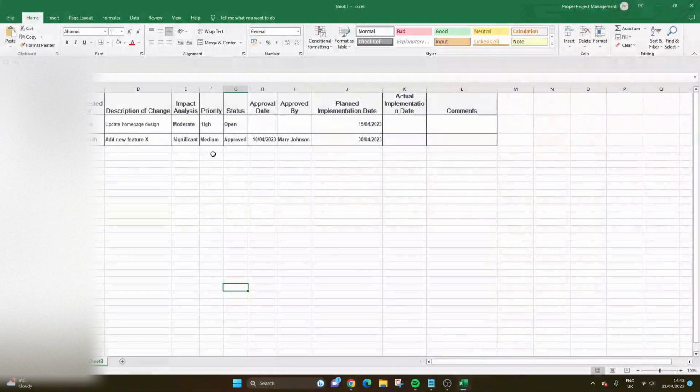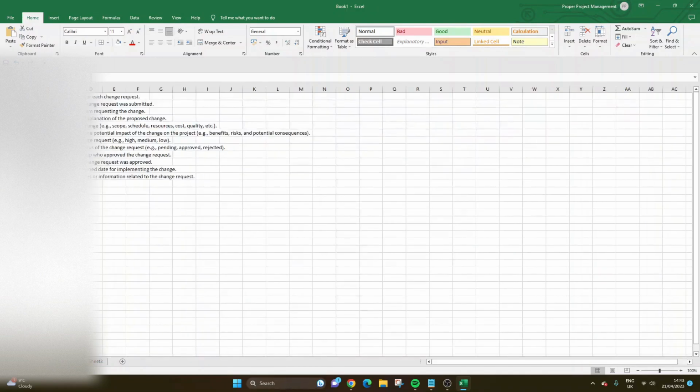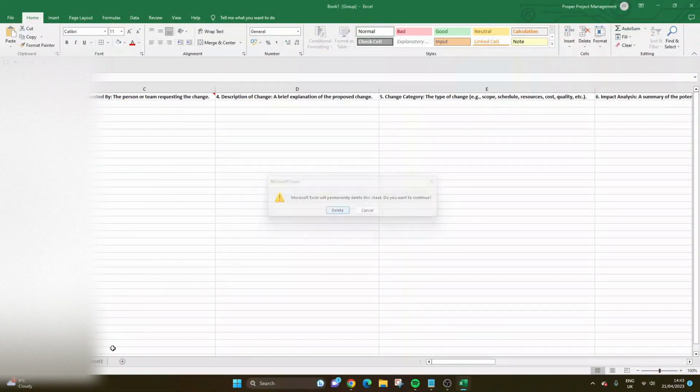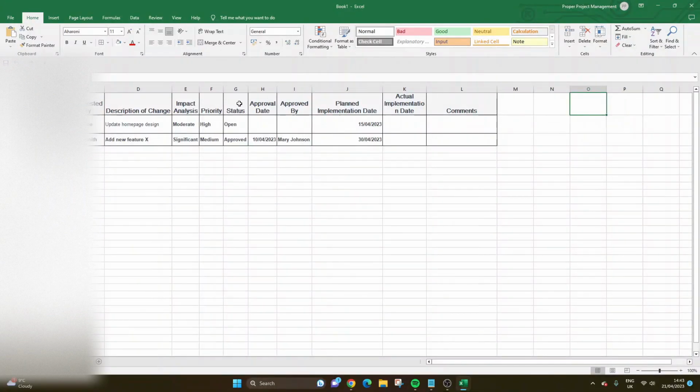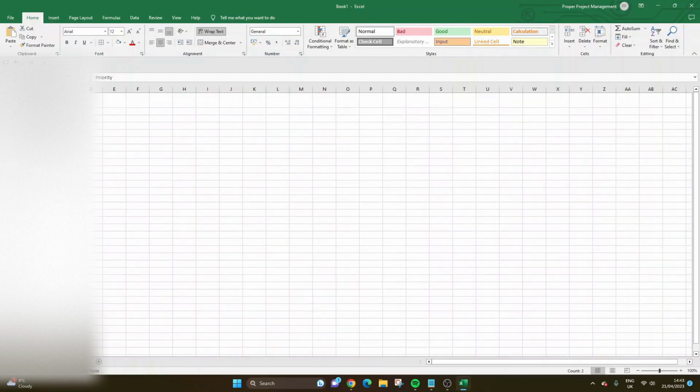Sorry, to jump back. If we go back here, what we would want to then do is make a kind of a drop down for some of the columns. So as an example, if we get rid of these, you could build a new sheet and say something like, we could go status and priority. So you could bring this in like this, and then you could say the priority is low, medium, high, and in the status, let's just go with open, work in progress. No, that's a poor. Pending, complete, closed. Let's just go with that.